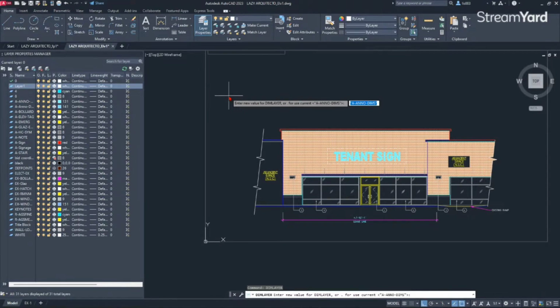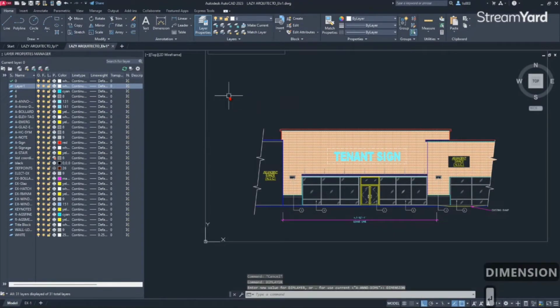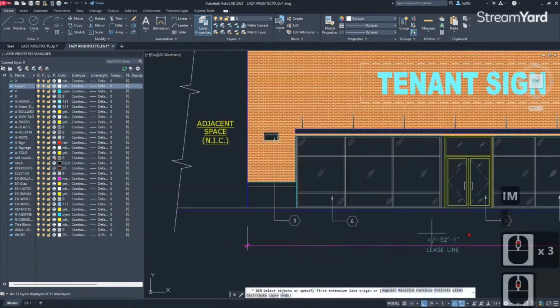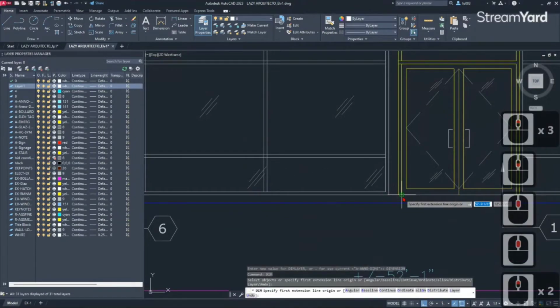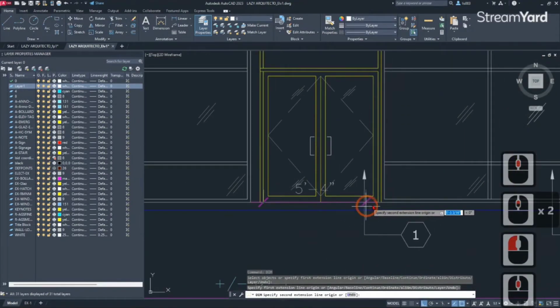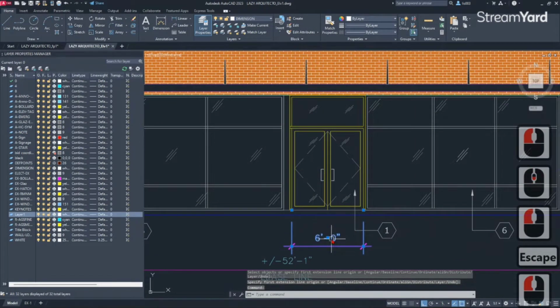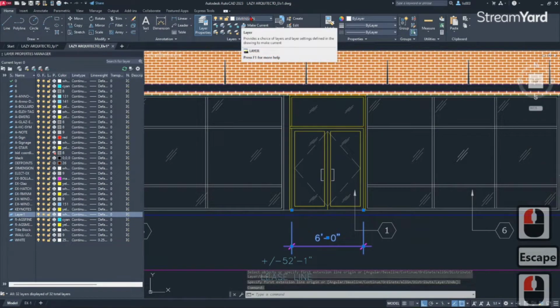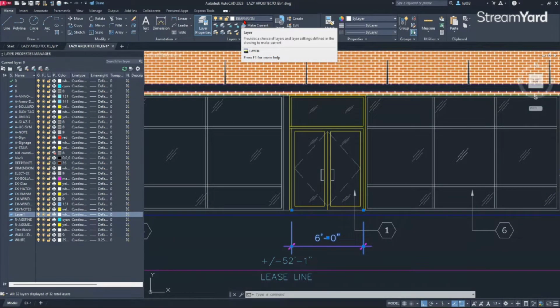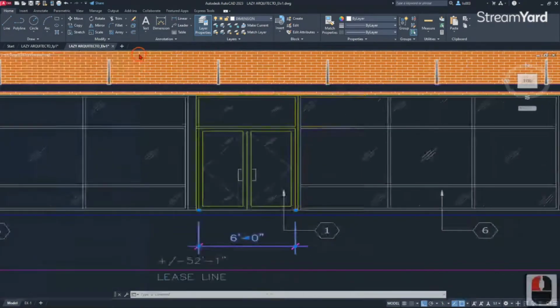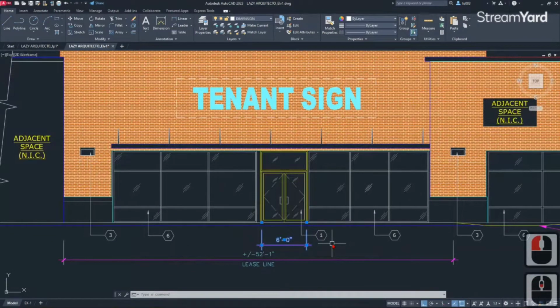So for instance, if I put dimensions and press enter, you will see that the next time that I add a dimension, a regular dimension like so, for instance I want to dimension this door like so, and then you will see that when I select this dimension, it came in the correct layer that I specified before, in this case, dimension. So that's a quick and more productive way to have your dimensions always on the correct layer.